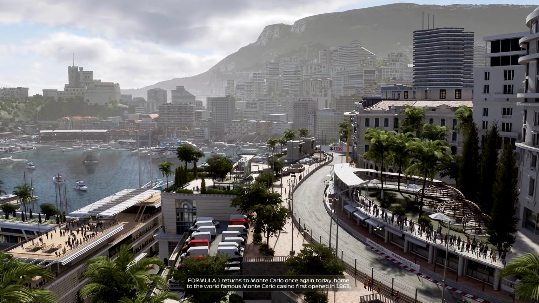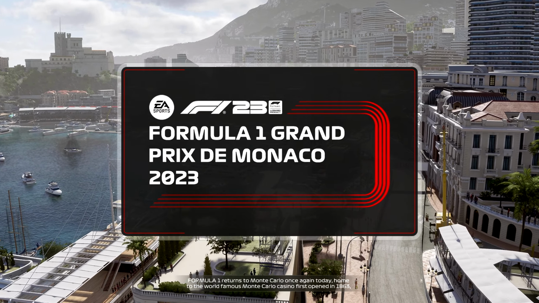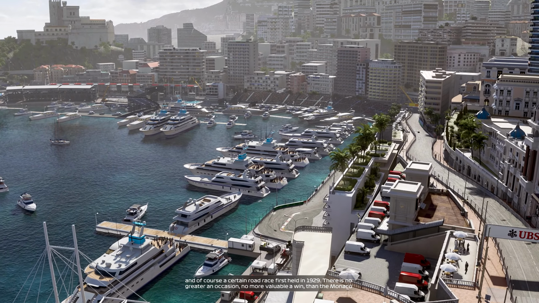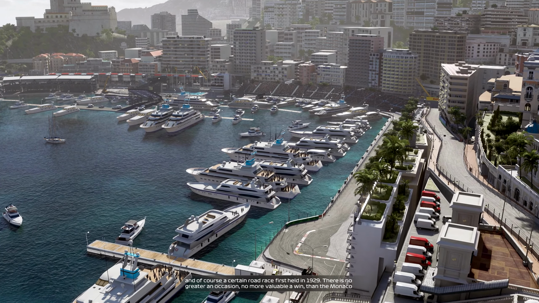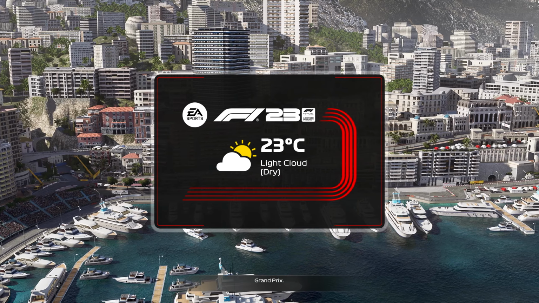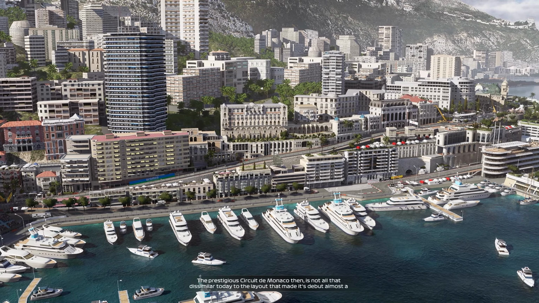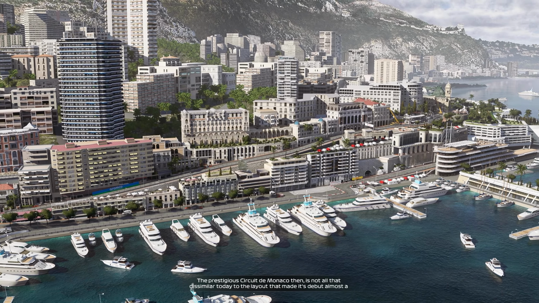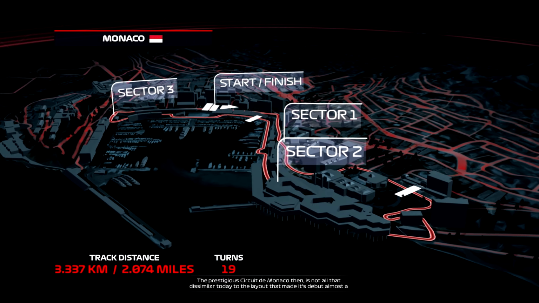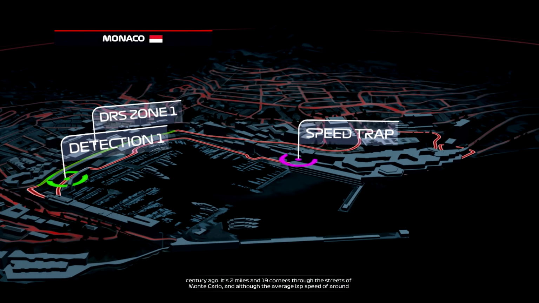Formula 1 returns to Monte Carlo once again today, home to the world-famous Monte Carlo Casino that first opened in 1863. And of course, a certain road race first held in 1929. There's no greater an occasion, no more valuable a win than the Monaco Grand Prix. The prestigious Circuit de Monaco, then, is not all that dissimilar today to the layout that made its debut almost a century ago. It's 2 miles and 19 corners through the streets of Monte Carlo.